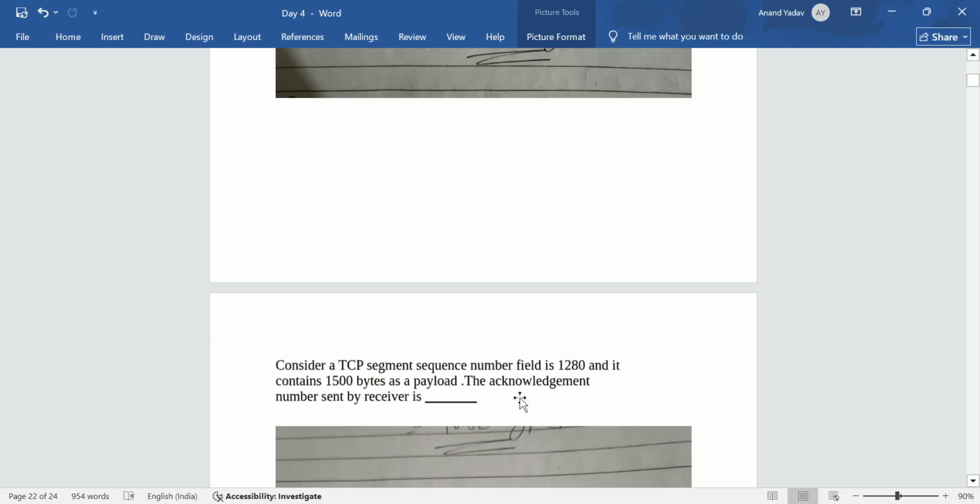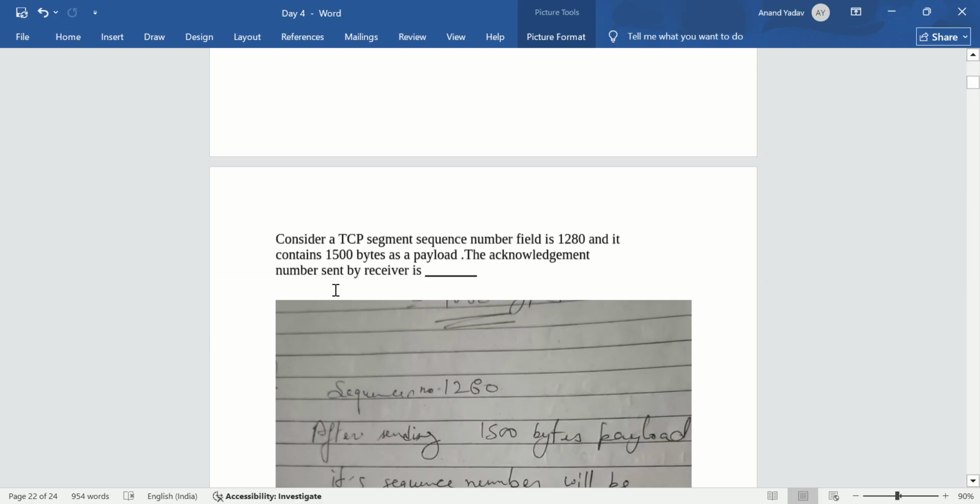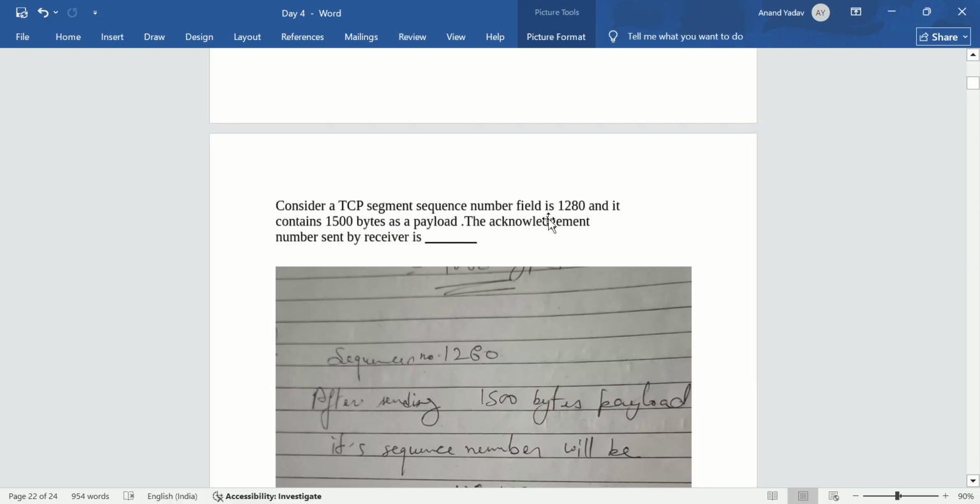Now the next one is: consider a TCP segment with sequence number field 1280 that contains 1500 bytes as a payload. What is the acknowledgement number sent by the receiver?